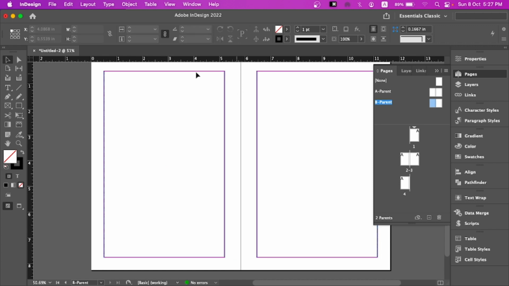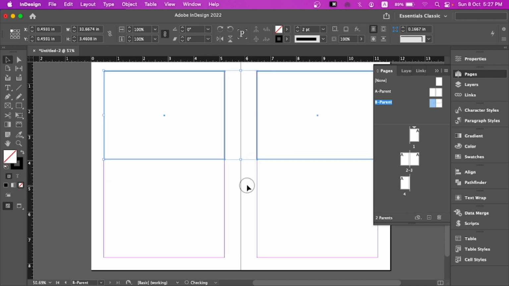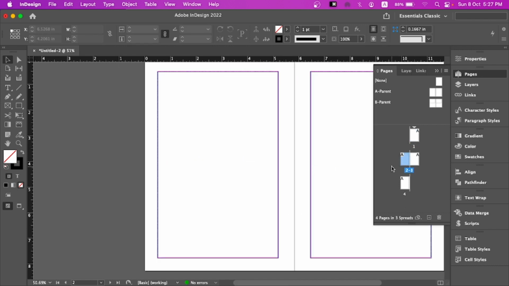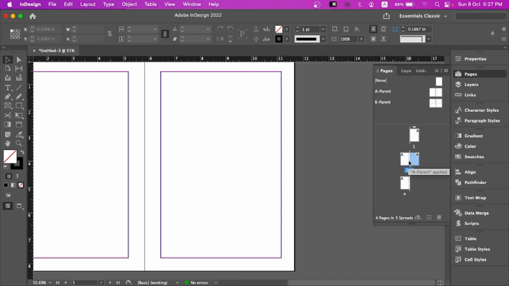Okay, now we want a little bit different border here. Say, half of this one. Now let's see, did we change anything? See, nothing, right? How do we change the body of the B master page?